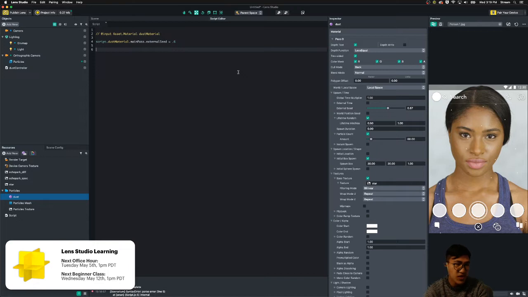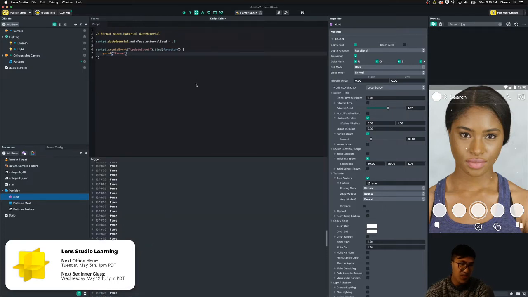So we're going to do a quick event binding. So script dot create event. We want this to happen on update event. So every frame we want this to happen, right? So triggered every frame. And I'm going to do dot bind my function. So this means it happens every frame. So I'm going to print frame just for visibility. Now you can see that every frame it is showing a new text that says frame.